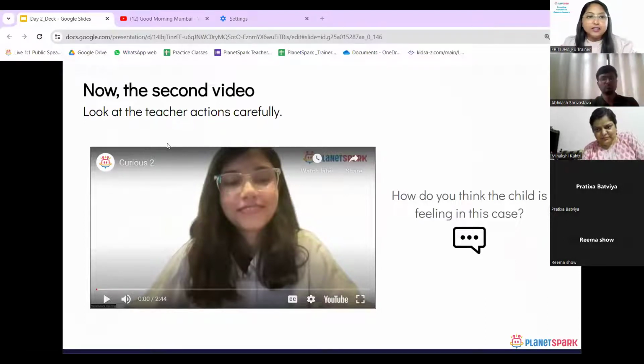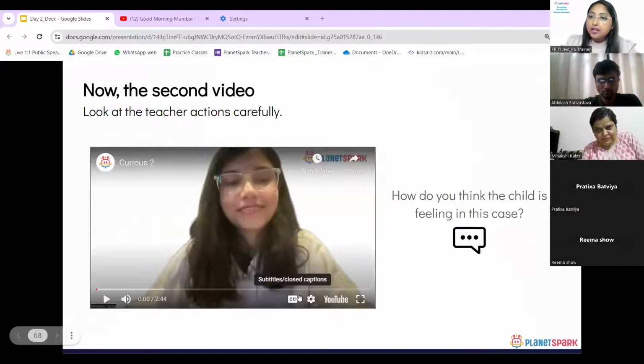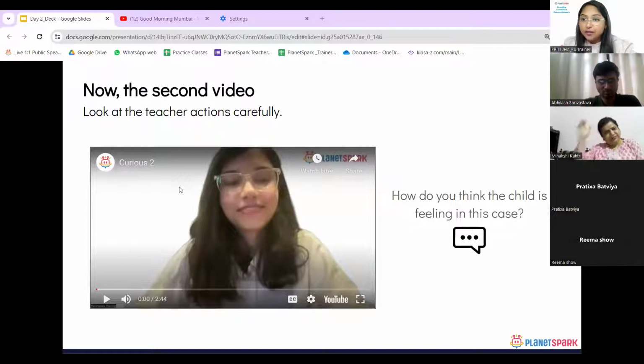Okay, so here the teacher is more interested. She seems to be interacting with the child. She also shares her personal experiences. She also wants to learn from the student, and she is open to learning in the conversation also. She's using good body language. She's smiling all throughout. She's having facial expressions and she's trying to modulate her voice also. She had a live connection and appreciated the child, which will motivate the child.